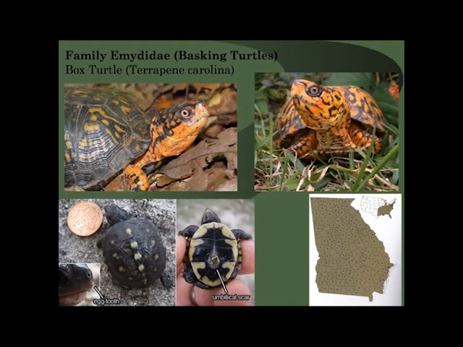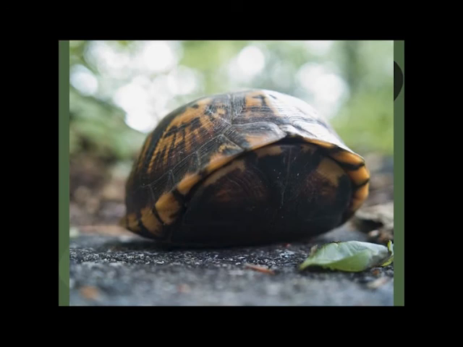In Georgia, the eastern box turtle is the subspecies that is most common, but there is influence of the three-toed, the Gulf Coast, and Florida box turtles along the southern boundary of the state. Box turtles are found in all kinds of habitats in Georgia and eat a variety of things from insects to worms to fruit and carrion. They are perfectly at home on land and well adapted with a hinged plastron that can close up tightly. Mature specimens, when closed up, can survive attacks from raccoons, dogs, and other terrestrial predators.